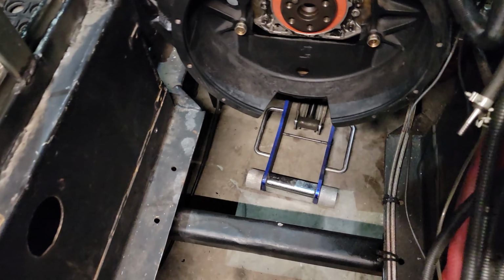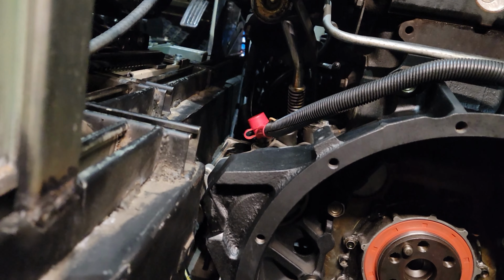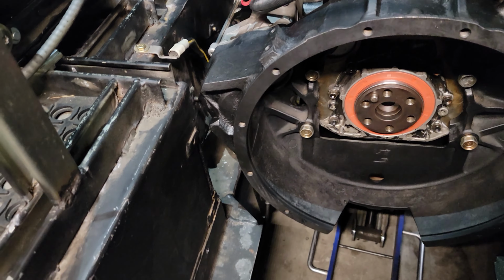The only other thing I'm kind of concerned about is, well, it's not really a concern. It's just another challenge. Can't really see it, but the turbo exhaust that comes down is going to have to dump out pretty quick somewhere. I don't know if I can snake it over that hump and then all the way back to here again. Might be able to, I don't know. So, let me show you what we're up against next.